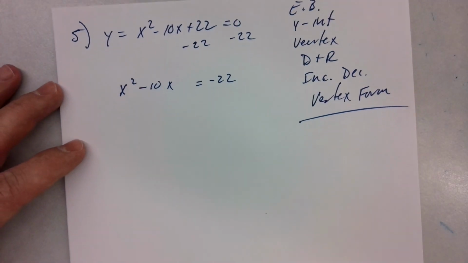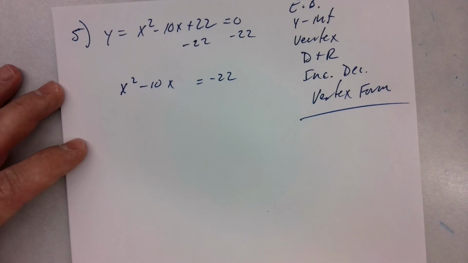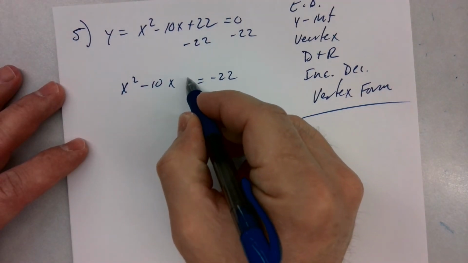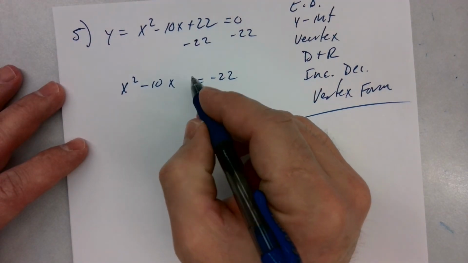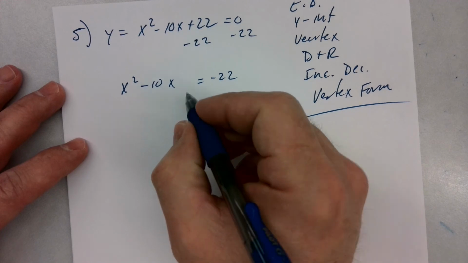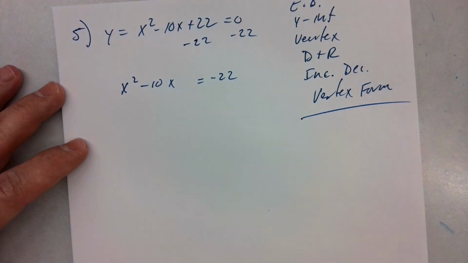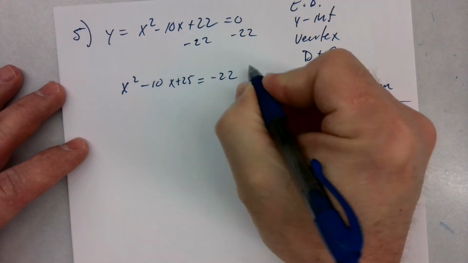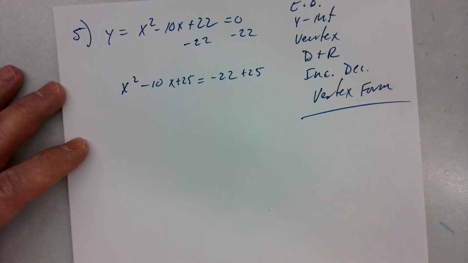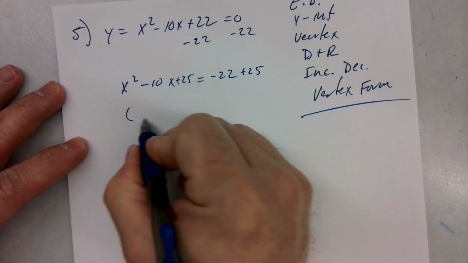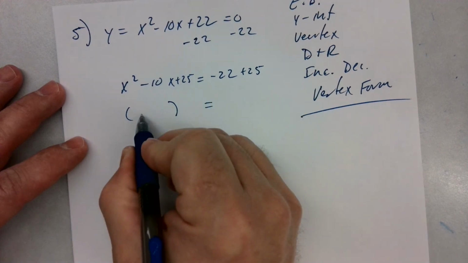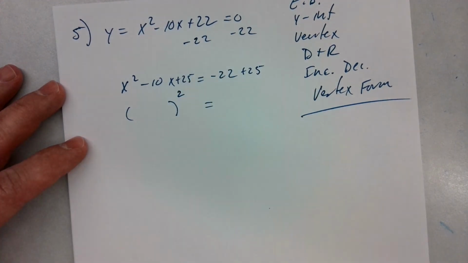Yeah. Okay, then what? You make a space, but then what's going to go in this space right here? B over 2 squared to both sides. Negative 25. Why? Because it's in the parentheses. It's in the parentheses, I'm squaring it, so I'm going to go plus 25 there, I'm going to go plus 25 there, right? Now this is always going to do something for me. It's going to make it squared, right? What's that going to be?